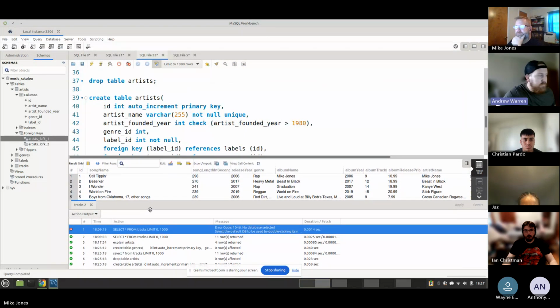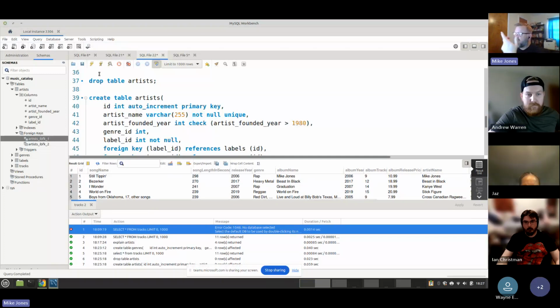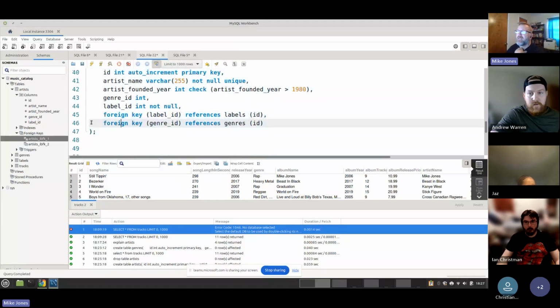All right, so I don't know if this is right, but I went back to what you sent me when we first started, and I reran it, and it's back. So is that the proper way to do this? That's legitimate at this point because there's no data there. But then go ahead and run the drop table and the create table artists again after having added the genre ID to it. Okay, got it.